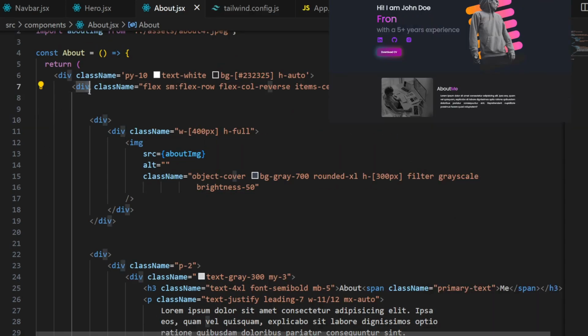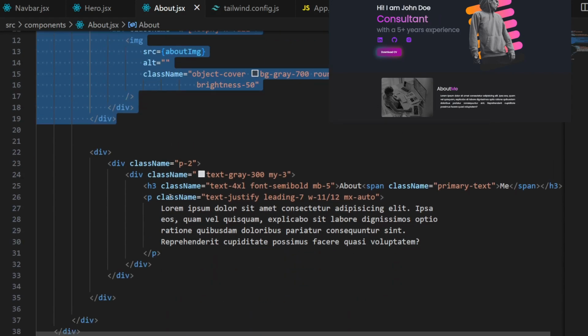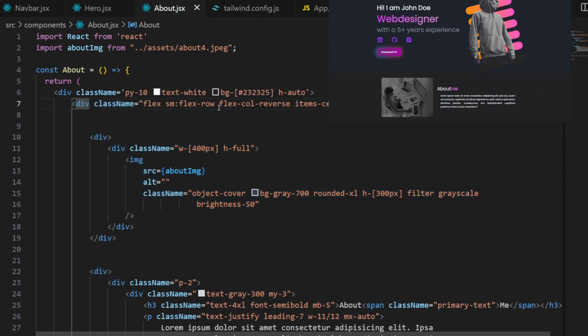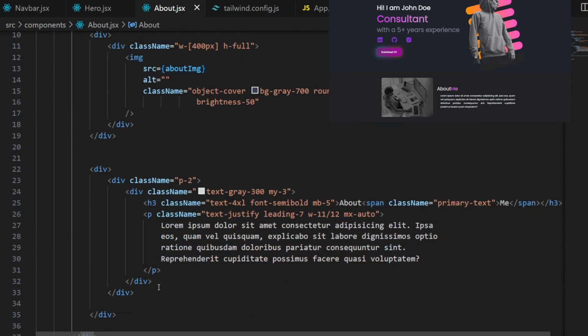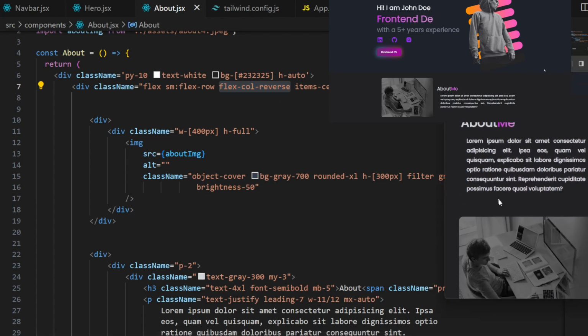Now I added this div inside and then two divs into it. I will explain them in a minute. First let's go to this one, and I needed to add these two divs now for explaining to you because I'm using flex column reverse. From the smallest screen or from the mobile device, it's in reverse. Now you can see that first should be the image, but instead the text comes first.